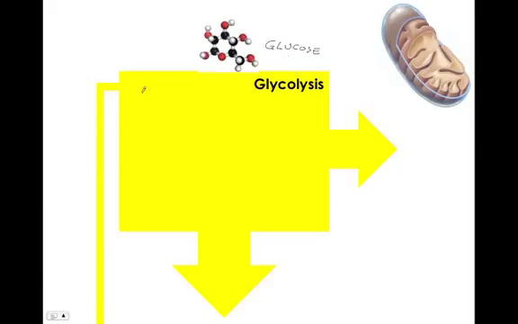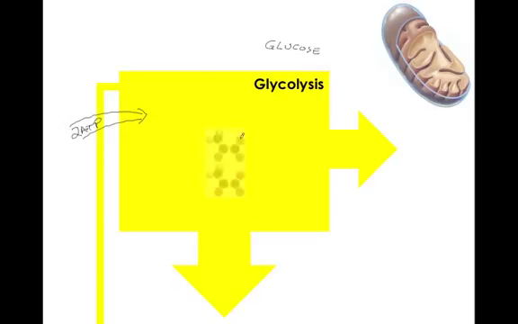The bonds holding together the atoms of the glucose molecule are held together pretty tightly. They're pretty strong bonds. So we're going to have to take some energy to actually break those bonds apart. So we're going to need to input 2 ATP into the process to break down our glucose molecule. Now, as we go through and do that, we will end up with 2 pyruvate molecules. And we're going to end up sending those pyruvate molecules into the next process.